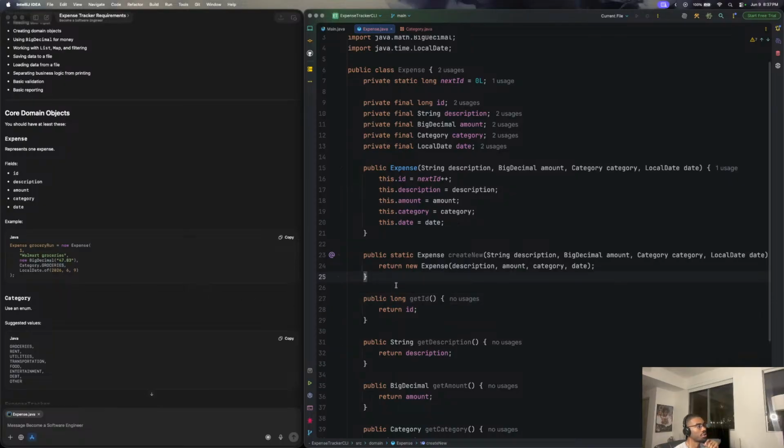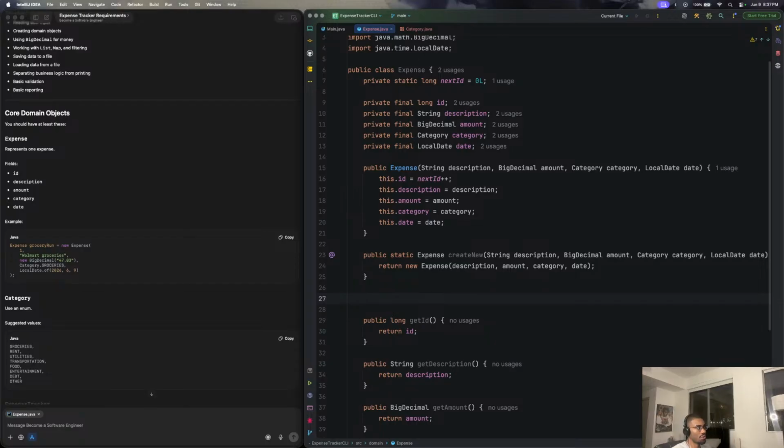Should format the string of an expense. Public. Yeah. String to formatted string.